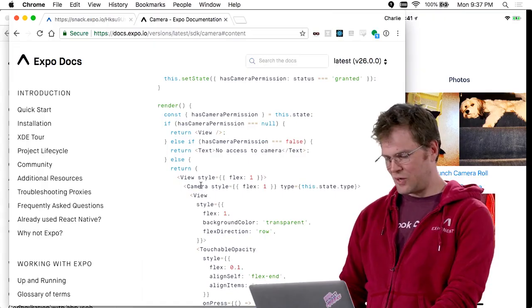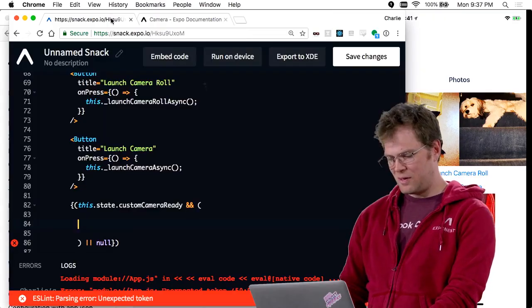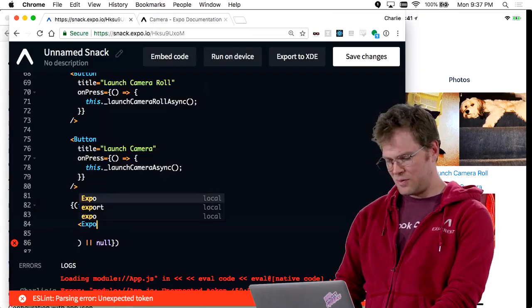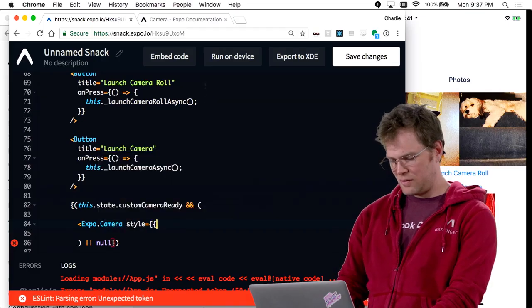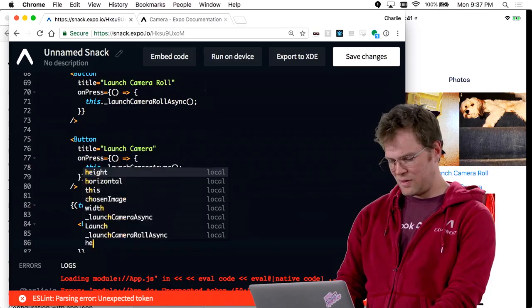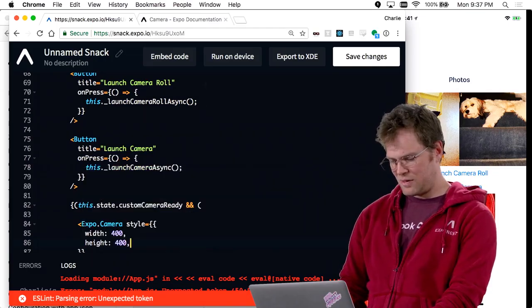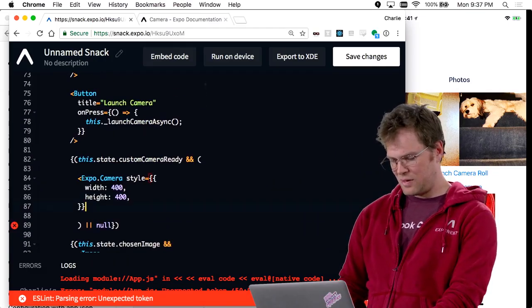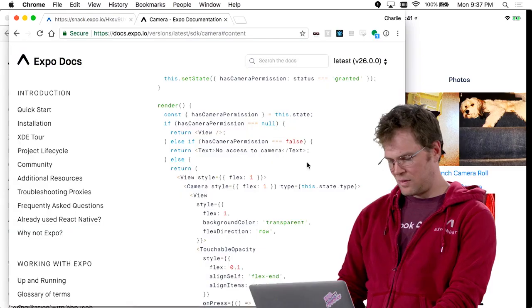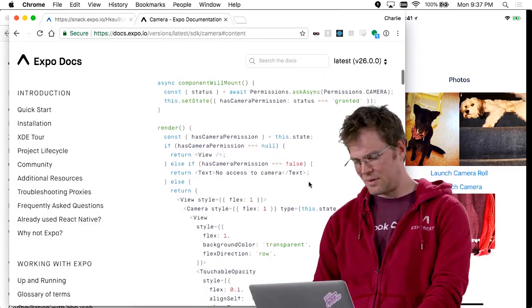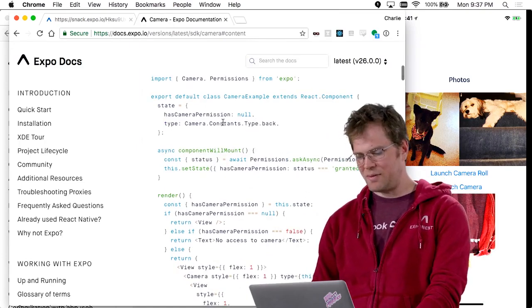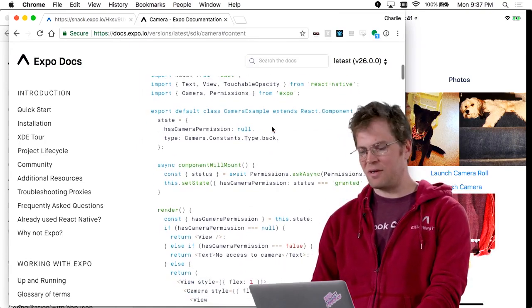And it's just called expo.camera. So we're going to say expo.camera, style equals width 400, height 400, and type is a sort of a camera constant. There's back and front.